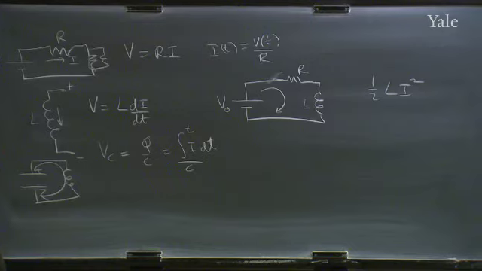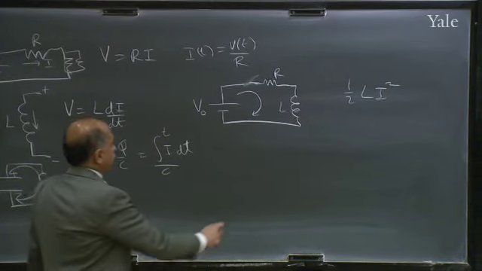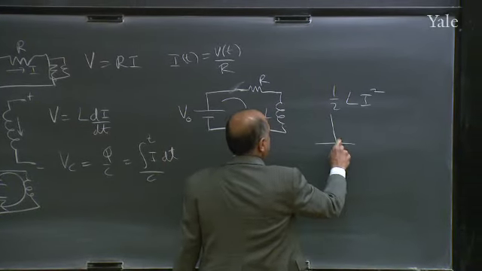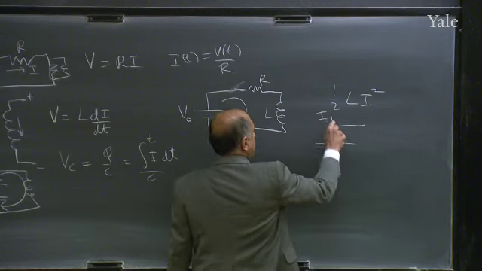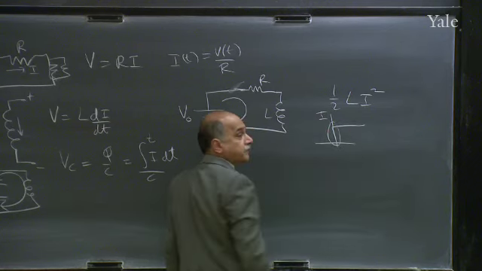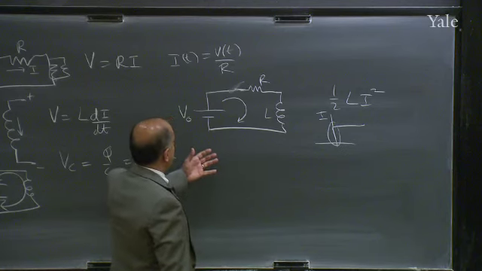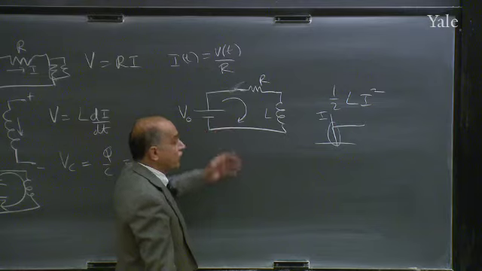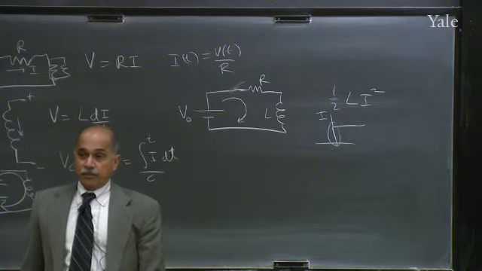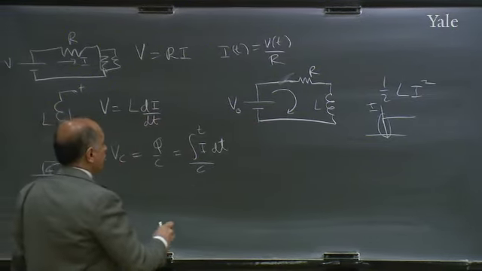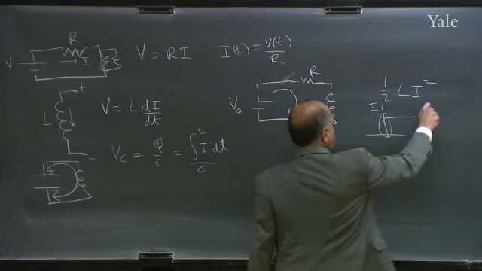Or if you like, if the current really rose rapidly or instantaneously from 0 to some value, di dt is infinite here. Di dt is infinite, L di dt is infinite. There's an infinite voltage needed somewhere in the circuit, and we don't have it. So that will not happen. So the current will have to be continuous, start from 0, and it'll have to start climbing.